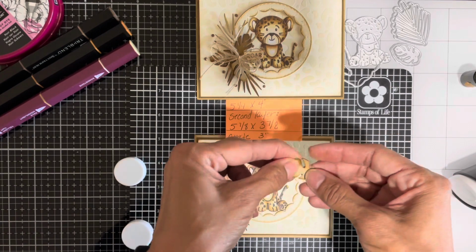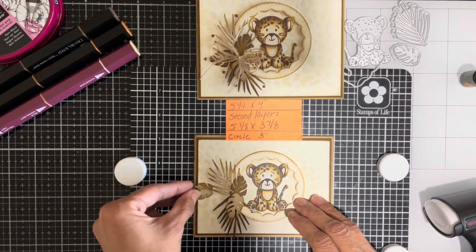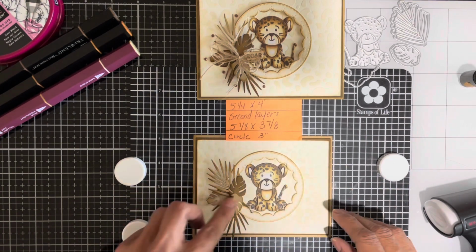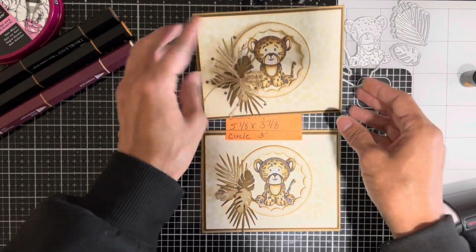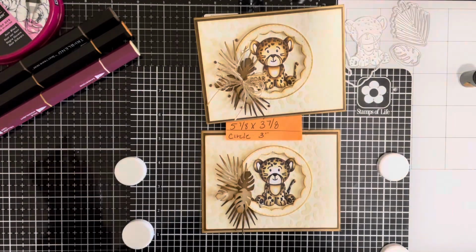Then we're going to take this one and tuck it up underneath. That gives us 3 little leaves. A lot of times flowers, leaves, and different things like that look nice in sets of 3s. And that's going to give us our little side foliage here. And then we're going to do a little bow.